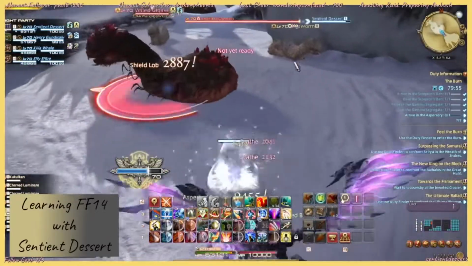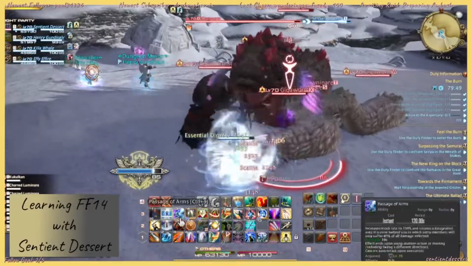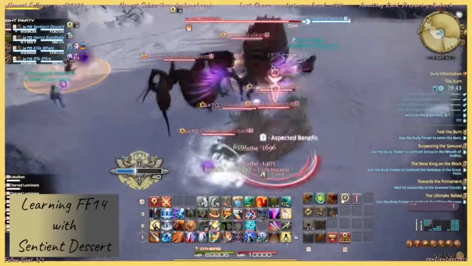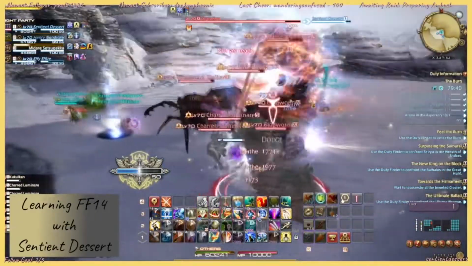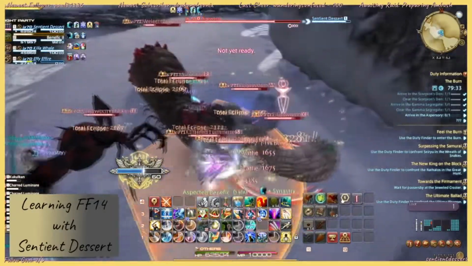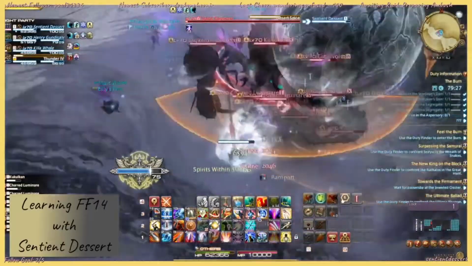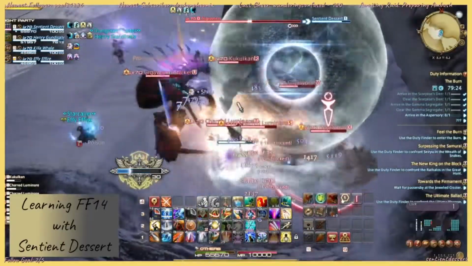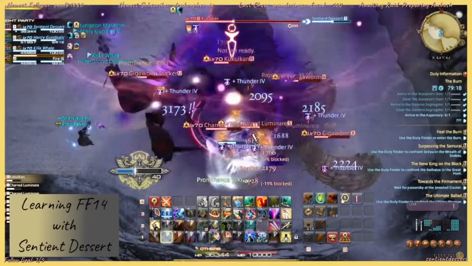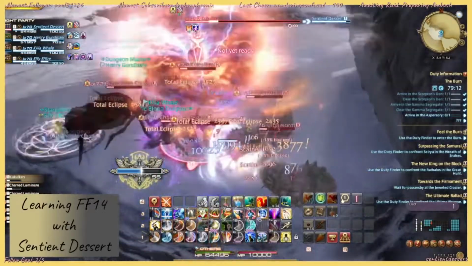Try to get a shield lob out on everything, and I wouldn't recommend pulling more than 2 groups at a time here. Because they have so many AoE things that you're going to have to be dodging a lot. Once the big worm is down, it becomes a lot easier.